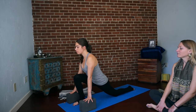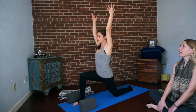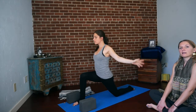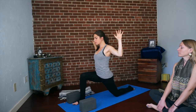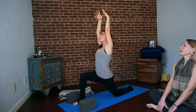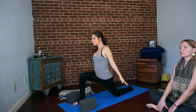And then press into the right foot. Inhale, rise, lift the chest, lift the arms up. As you exhale, cactus, open the arms, let the chest expand. Inhale, circle the hands down, forward, and up. And exhale, cactus, open the arms. Last time, inhale, release. Inhale, sweep forward and up. And exhale, cactus the arms. Good. Relax the hands down to the ground.